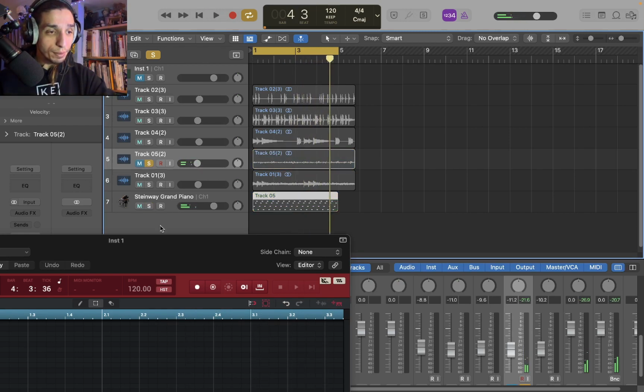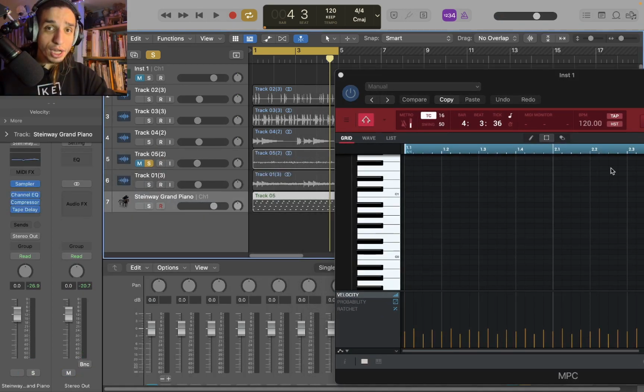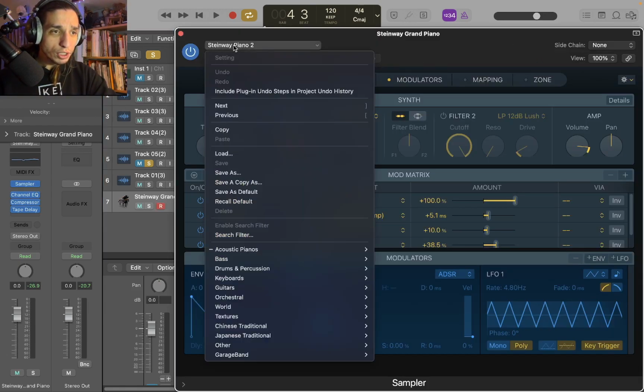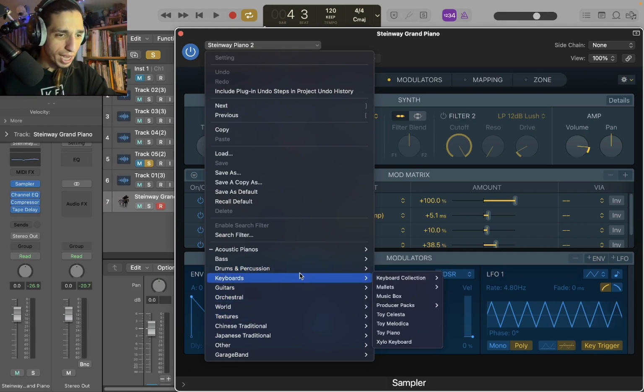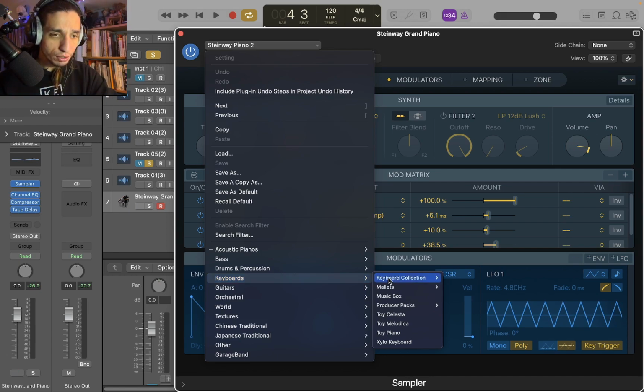All right. So now we have that, guys. So you're not just stuck with the audio. You can bring the MIDI in too. And it's a very simple way to do it. Like it couldn't be easier. Say we wanted to add, let's see, we have that and we wanted to add a layer to that arpeggio.